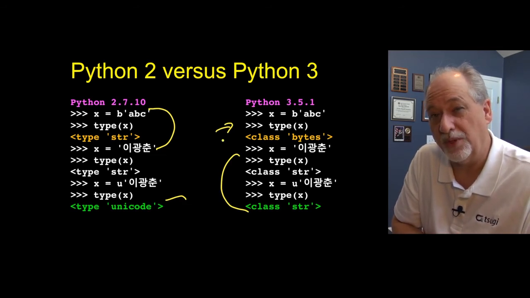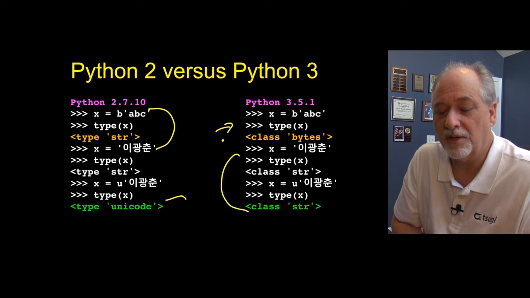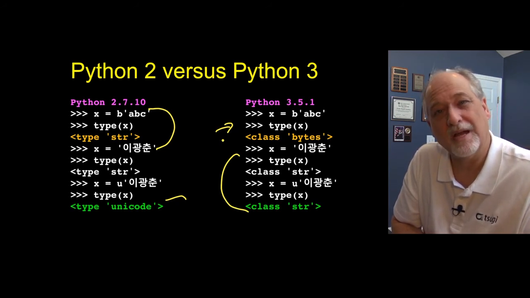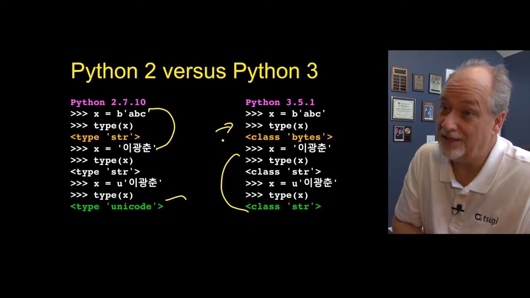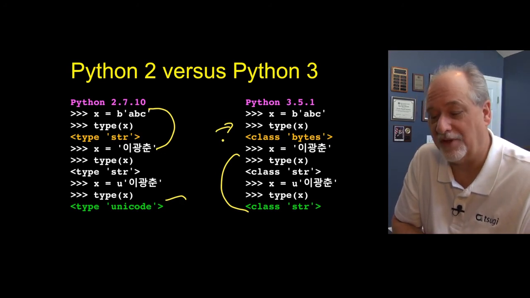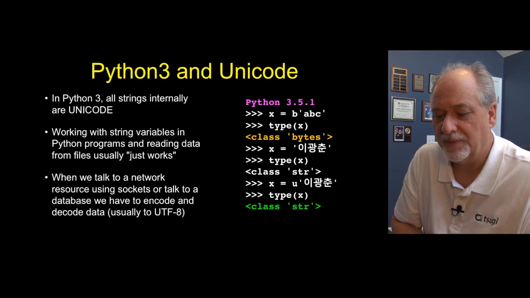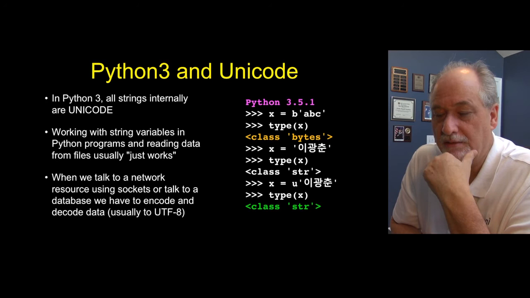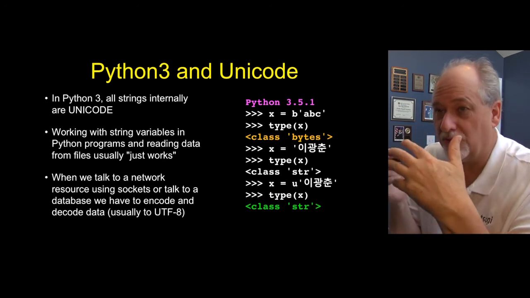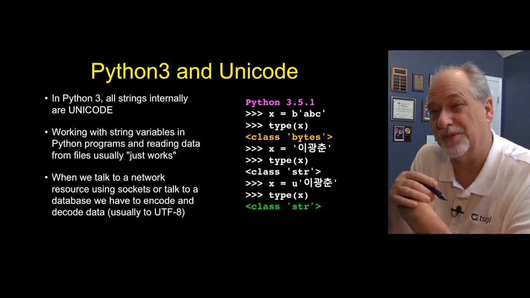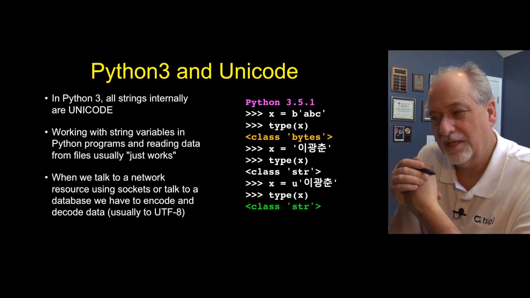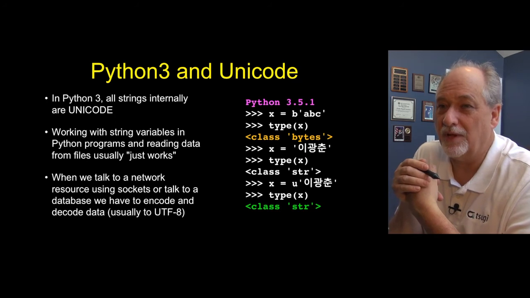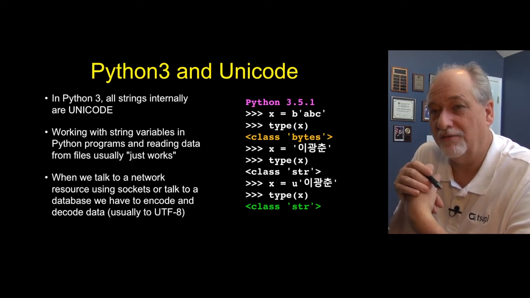There'll be times when we get bytes from APIs. When we call things, we have to figure out what kind of thing those bytes contain, because the bytes might contain ASCII, they might contain UTF-8, they might contain various things. Internally, all the strings in Python 3 are Unicode. Most of the time, if you're inside the program or reading and writing files, it just works, and that's why we haven't mentioned it. But now that we're talking over sockets, and we're talking to the random world out there, we have to be a little more aware of the data we're dealing with.